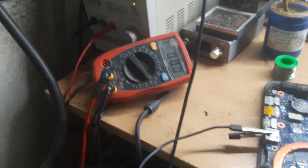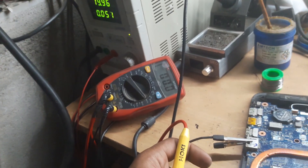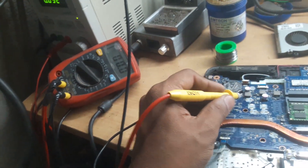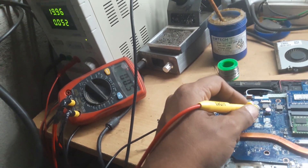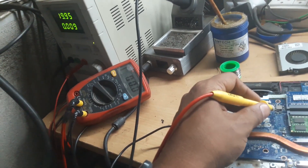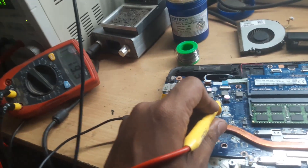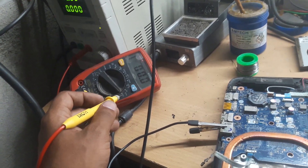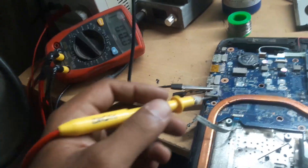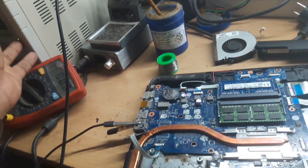Whenever I try to power on, it is going to 51mA and again coming back to 0. I have pressed the power button again. These two coils are for 5V and 3.3V — no voltage on this coil, no voltage on this coil, same with this coil. We have VIN passing; on this point we are getting 19V. But our 5V and 3.3V are not showing. CMOS is also okay.